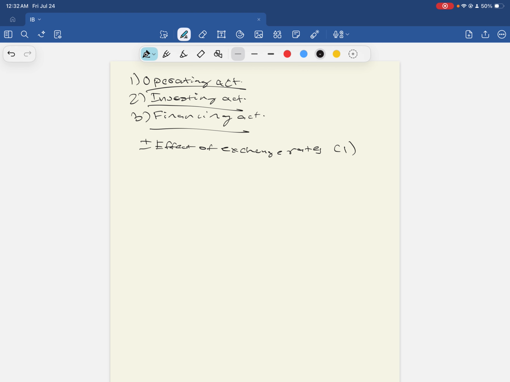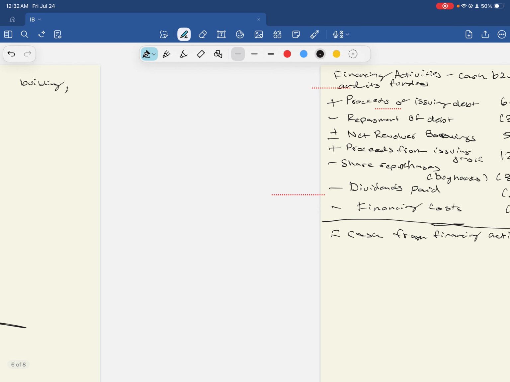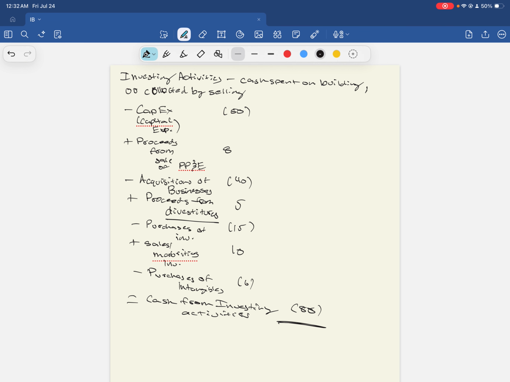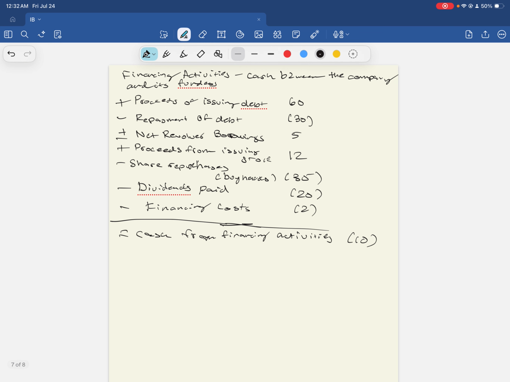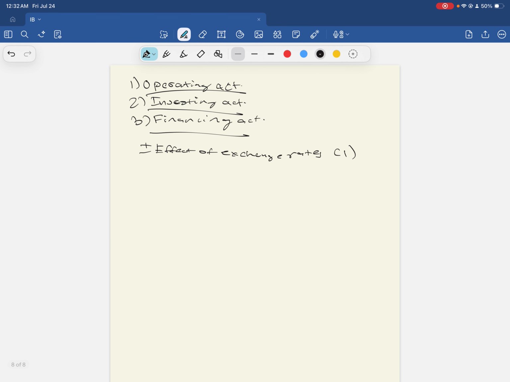And then eventually, if we add and subtract all this stuff, we have our 236, our negative 88, our negative 10, and the negative 1. What we're going to get is $137, and that is our net change in cash. Basically, you add the three sections and the currency line, and make sure to account for this one as well. This is how much the cash pile moved: 236 minus 88 minus 10 minus 1, and you get 137. That's your net change in cash.